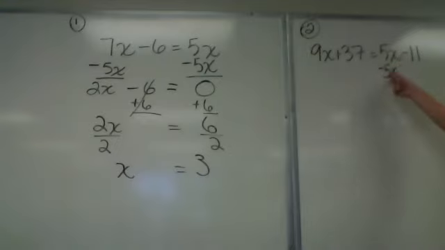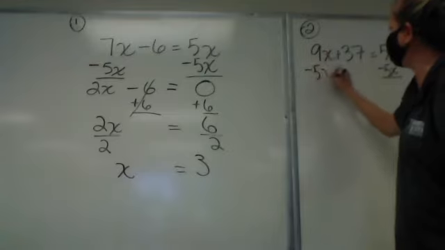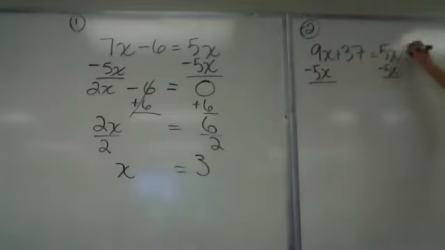If I do the minus 5x here, I have to do it over here. Put it underneath the other x. So I'm doing minus 5x under here, under that 9x. So on the right, it canceled, right? That was the whole point. So all I have left on the right, don't forget the sign, bring down that whole thing. You are left with a negative 11.